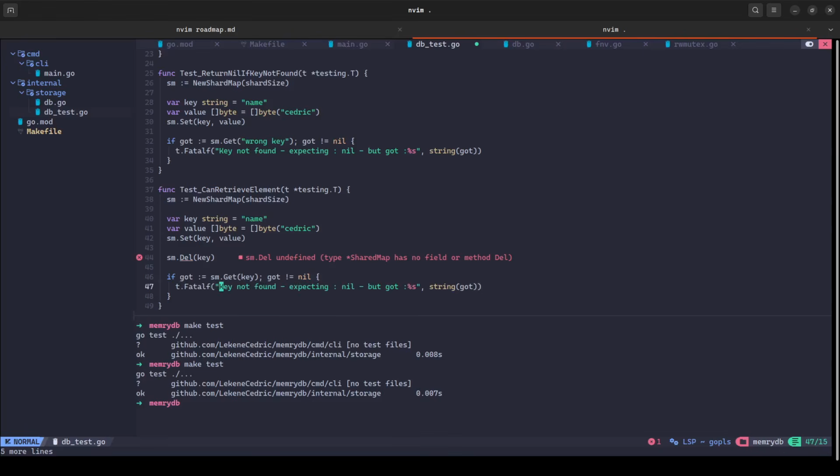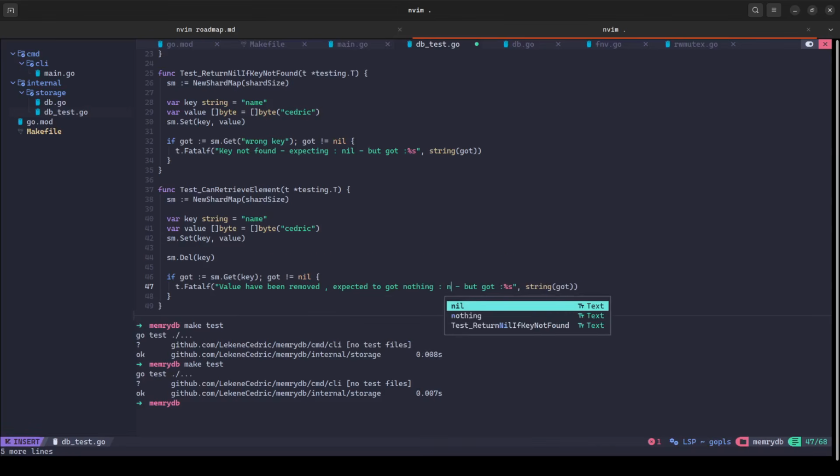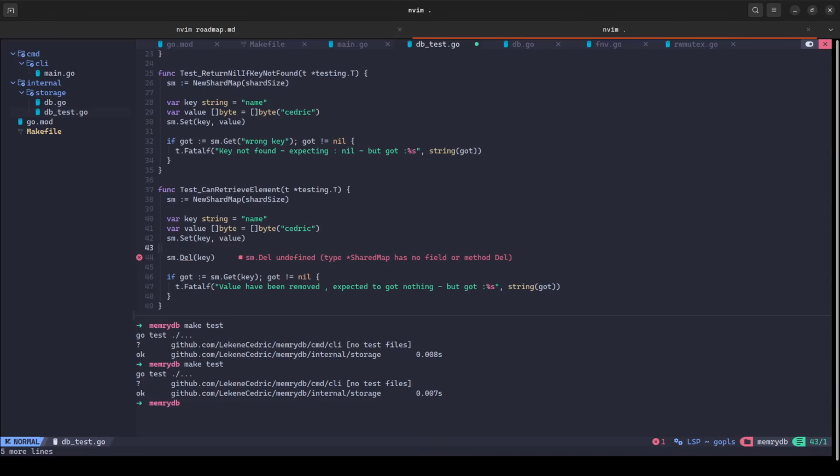So let's write something like: value has been removed, expected to get nothing but got that.